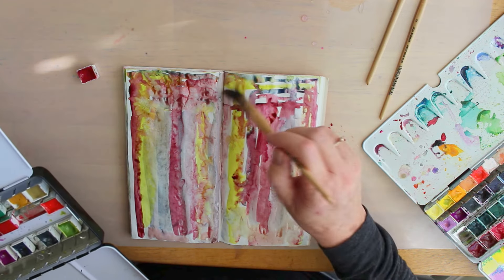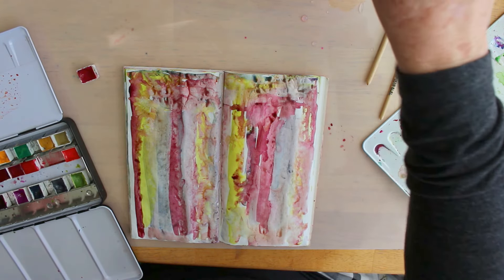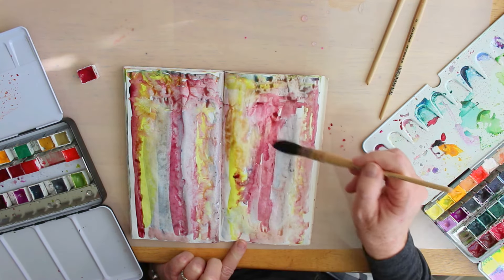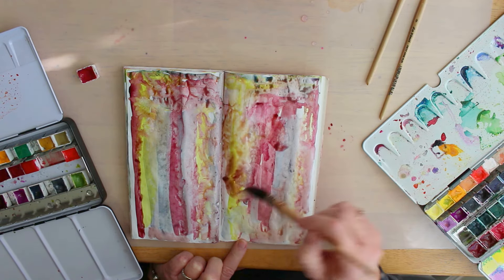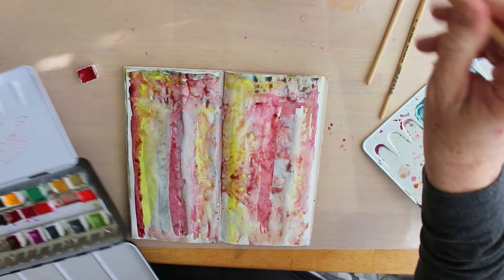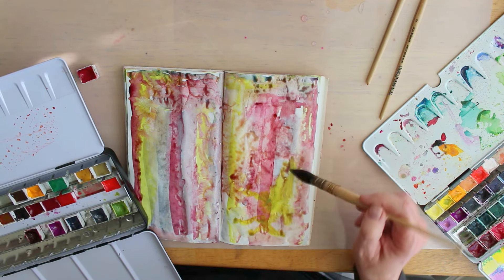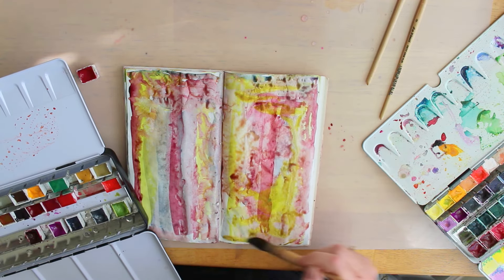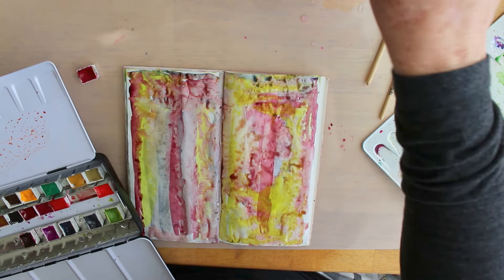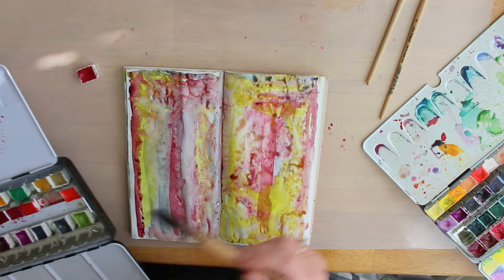There's not too many I don't like. That's getting a little bit muddy for me. Now you can take this page — it's all lines right now — and you can go in and change that just by adding some water and playing with color, which is what I think I'm going to do with this one. One thing about fall — the muddy colors — you know there's a lot of brown out there, a lot of brown leaves on the ground. Let's see — I think I can take some more maroon over here.